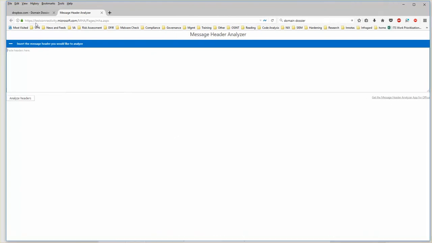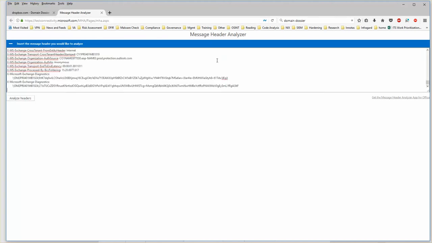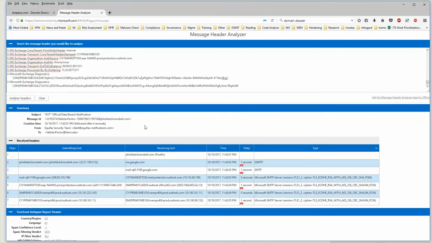This is the testconnectivity.microsoft.com site, and it's the message header analyzer utility. What we're doing is copying the raw header that we extracted, clicking Analyze, and now this tells us a story.